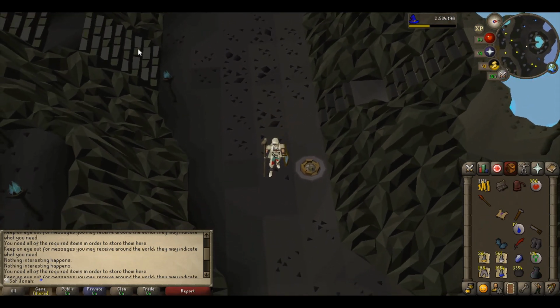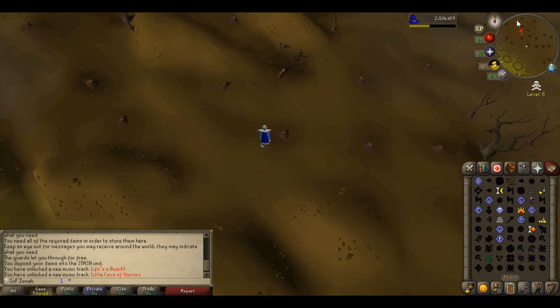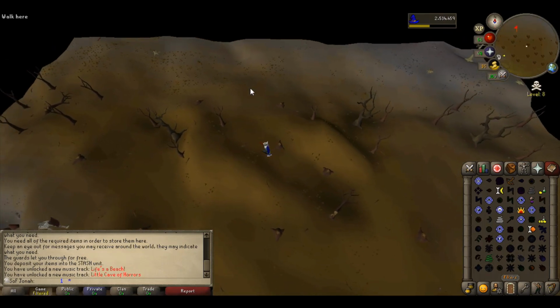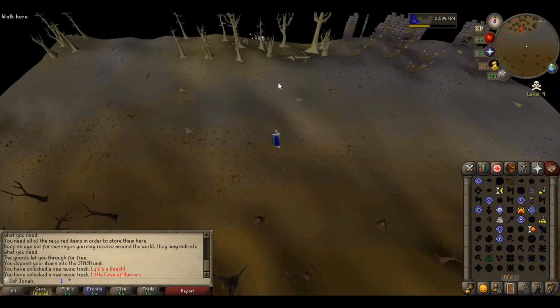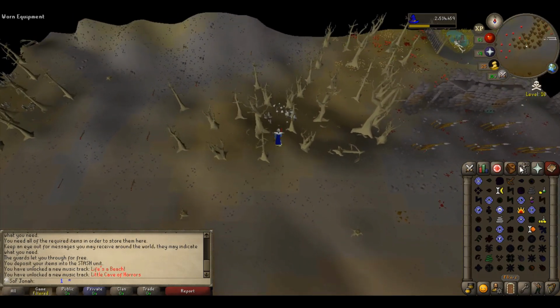Let's knock out this hard clue. Alright, we got a wilderness step here. Now, normally I would probably suicide like everything and just run out in the wilderness, but I'm not really all about that effort right now. I feel like it'll be fast, so just go ahead and knock it out real quick. I think it's right here.